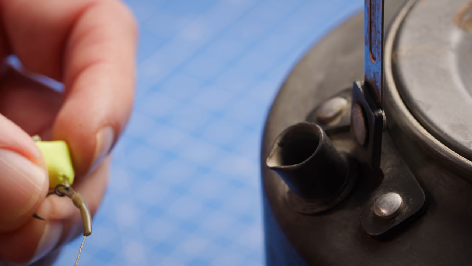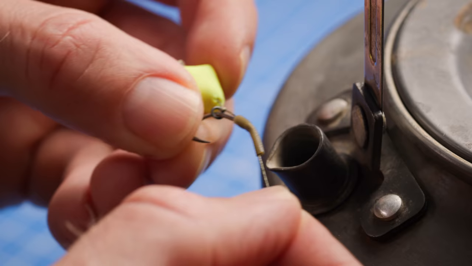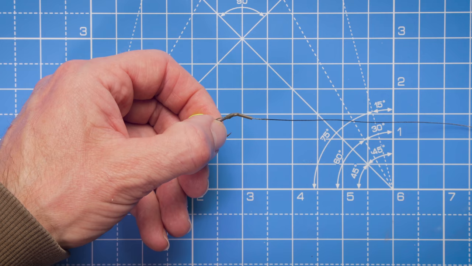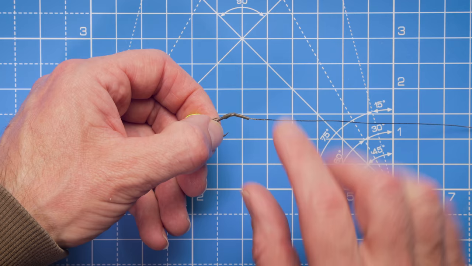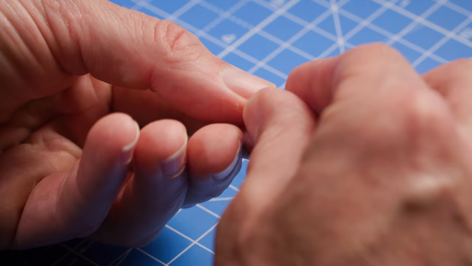We're nearly there. We just need to steam down our shrink tube. Being careful not to burn yourself or damage the rig, just going to place that shrink tube over the steam and just shrink it down to an aggressive angle. That's just going to help that hook turn as it runs across the bottom lip of the carp.